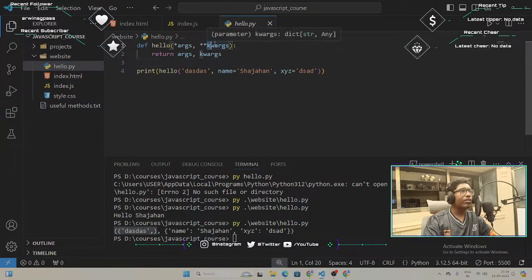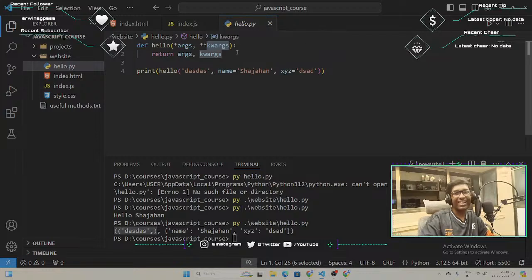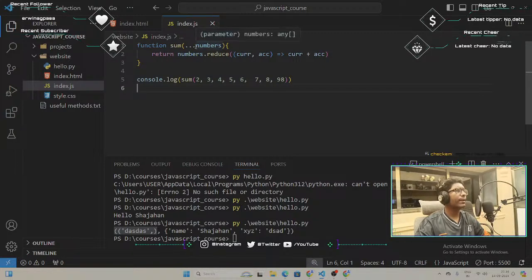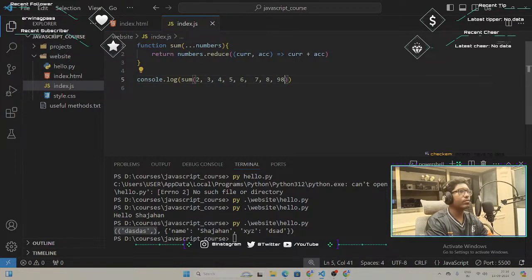I have not defined the names of the variables on the function here, but I can give in any number of keyword arguments I want here. Do you have that on JS or? Yeah, but the spread rest works like that for just this, right? Just like arguments. Can you do something like this is what I mean.